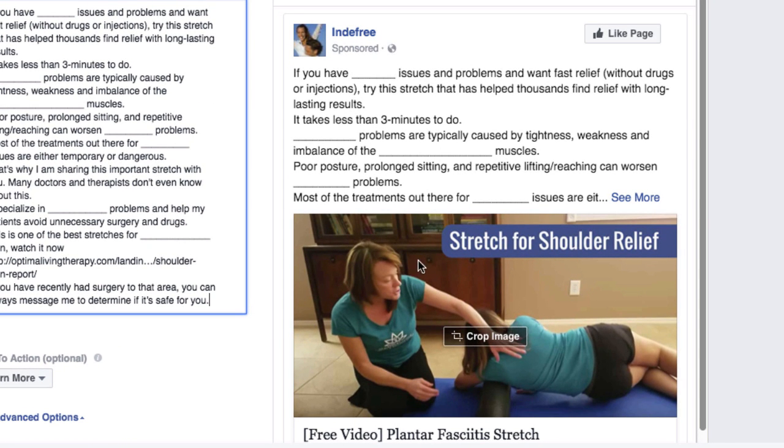You want to make sure that you do it just like this graphic. You want to use some color blue, because blues are associated with medical and healthcare, with white lettering, no larger than this size, because Facebook will reject it if there's too much text taking up too much proportion of the ad itself. So this works super. Just stretch for whatever it is.